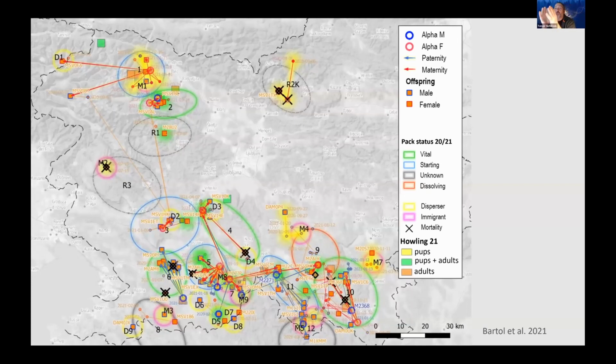As I said, we also are able through pedigree reconstruction to track individual family groups, packs, which allows us to see how packs are distributed in space, see the social interactions, and also the status of certain packs. And we're also documenting the immigration from the Alpine population, from other Dinaric subpopulations, and any cases of wolf-dog hybridization as an important conservation issue for this species.